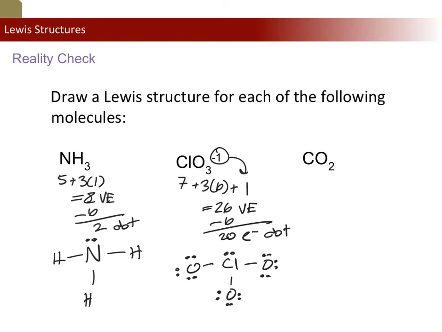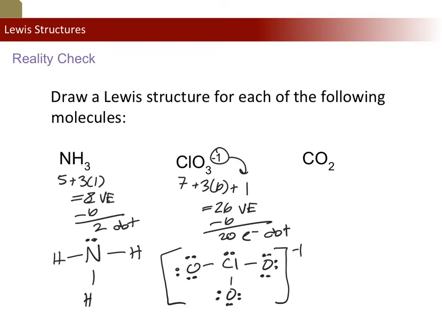the central atom. Now that my central atom has a pair of dots, I double check to make sure everything's got 8 on the outside. Oxygen's got 1 bond and 3 pairs, that's 8, 8, 8, and chlorine's got 3 bonds and 1 pair. That makes 8. Now since this is a polyatomic ion, there's one last thing I need to do, and that is put the molecule in brackets to represent a polyatomic ion with a charge outside the brackets, which basically means that somewhere within these brackets there's 1 extra electron, and that can be accounted for in the structure altogether.